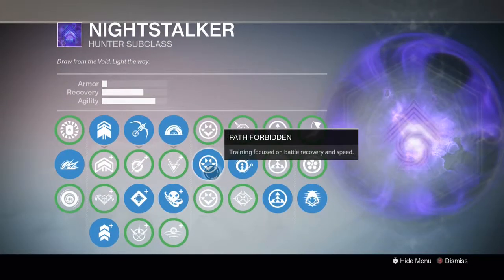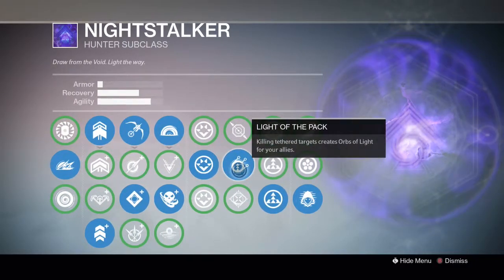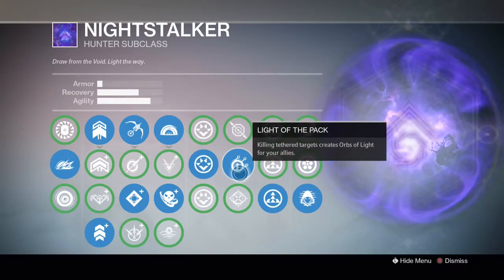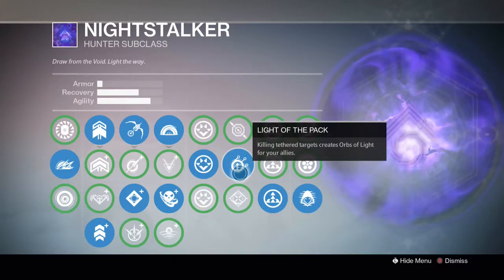Here I use Path Forbidden, so it increases recovery and speed. Here I use Light of the Pack. I use Light of the Pack in PvE because it can generate more orbs, which are helpful for my friends, which help me get my super back even faster, so we can just keep going around in a continuous loop.